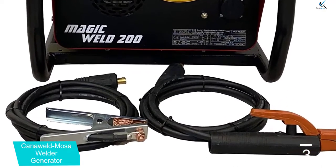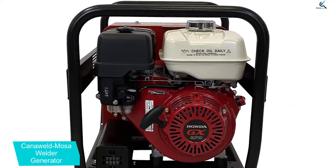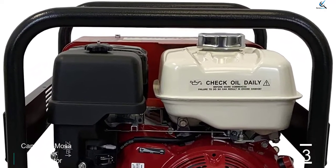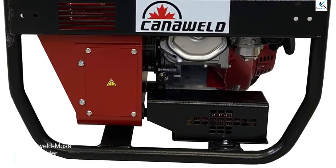Despite the decent amp capacity, it only weighs 135 pounds, which is almost half compared to heavy-duty options present on the list. The welder is a DC arc welding machine that has special high-frequency voltage control that allows proper welding current through the system. Hence, it is capable of welding with all sorts of welding rods.